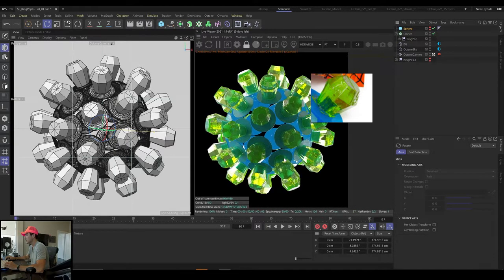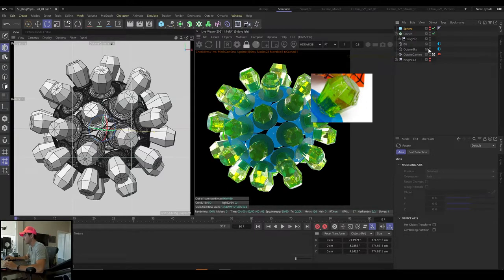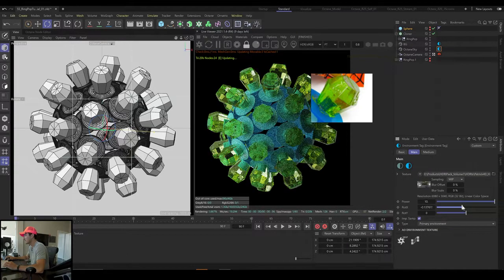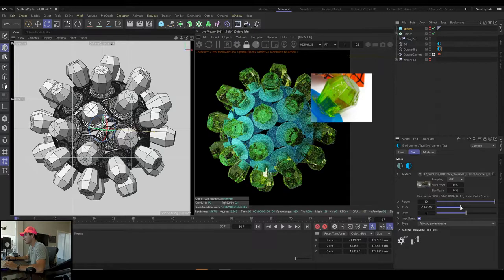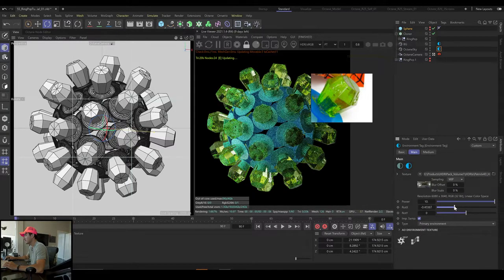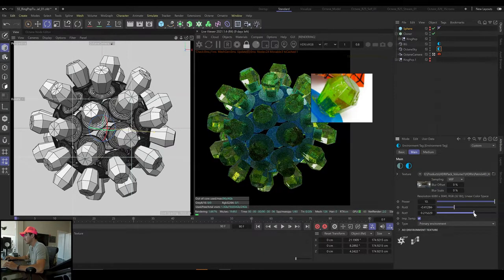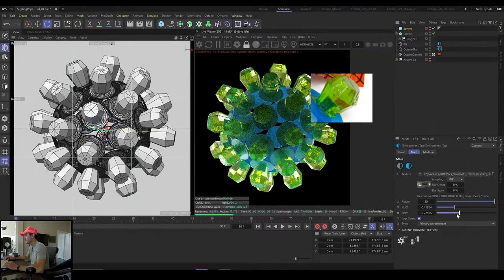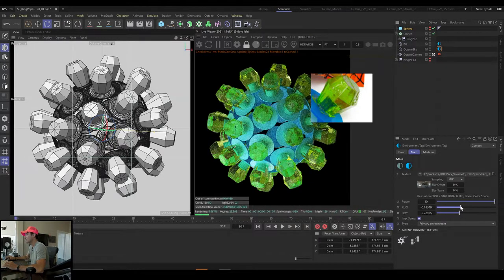What is the word I was thinking of? Oh, the HDRI to light this thing. So at this stage, you can see how this works with different HDRI rotation values and stuff like that. You can start messing with this, and sometimes you'll just hit something and you're like, ooh, that looks great. Let's keep it there.